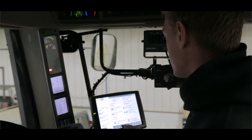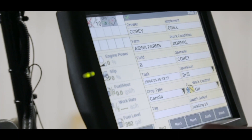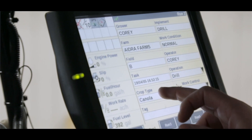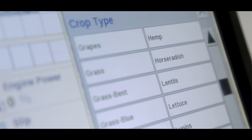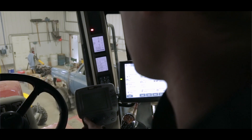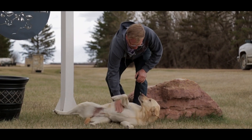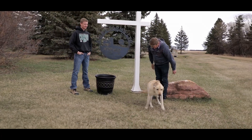Technology and farming has changed a lot over the years and it will continue to change. Things like GPS have really changed the game and really limited us in our inputs — we're not using as much as we normally would. On our farm we take the utmost pride in maintaining its health and preserving its quality for future generations.